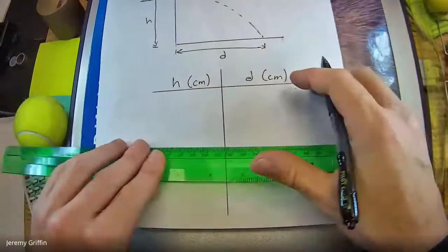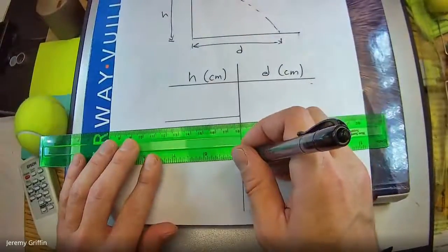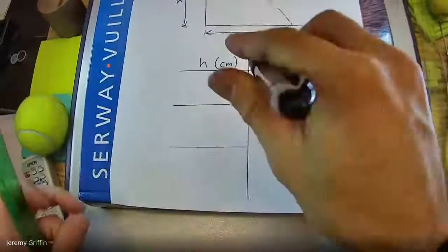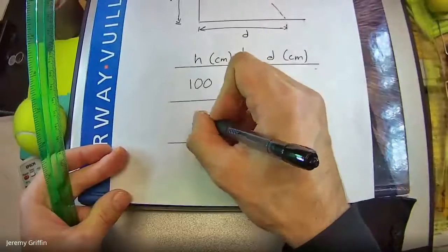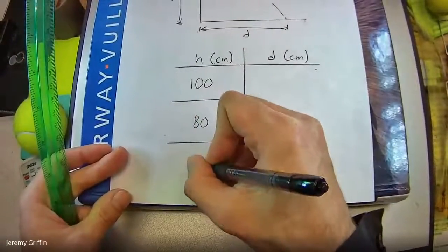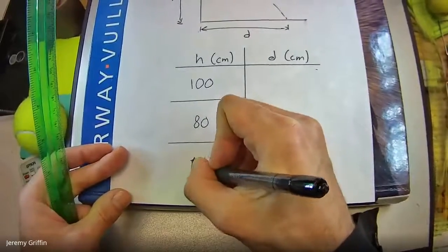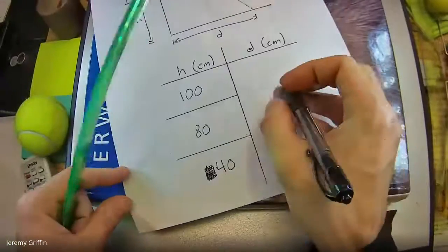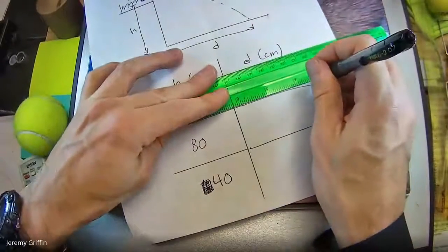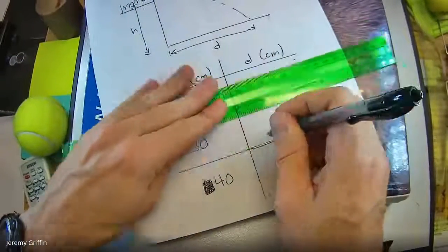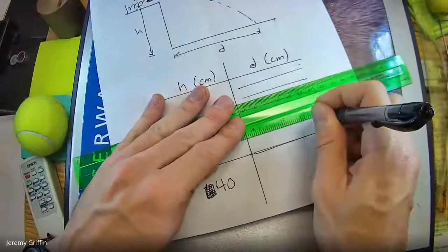Let's do a similar idea with the test balls. We'll choose 3 different starting values, and we'll do 3 trials for each set. So let's fire it from, let's do the same values. Why not? 100 centimeters, 80 centimeters, and... or sorry, we did 40 for the balls. 100, 80, and 40. And then we'll do 3 trials on each one. Trial 1, trial 2, trial 3.